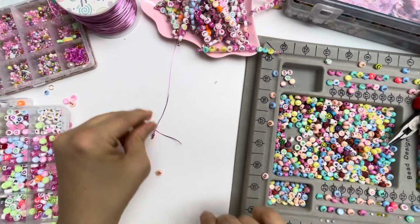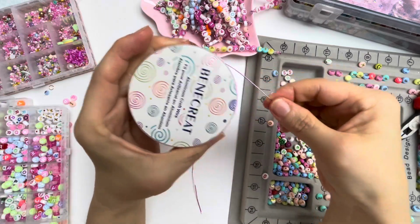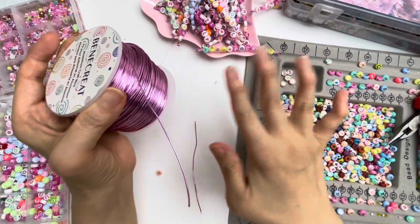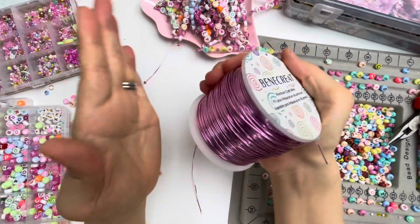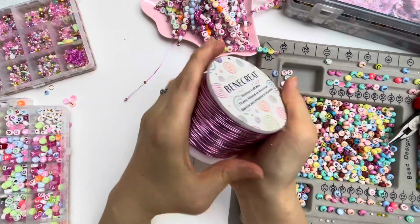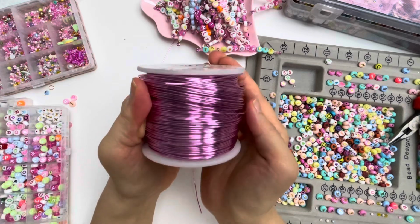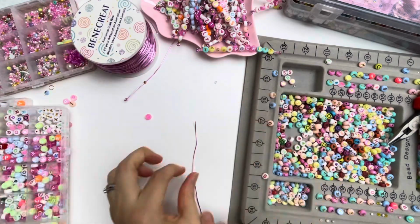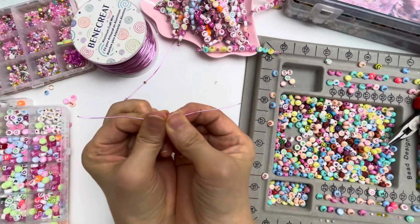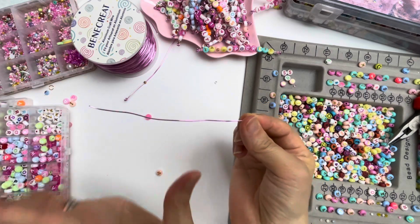I make a loop. To do that, I cut this aluminium craft wire. I feel like this is either 18 gauge or 20 gauge. I only use 18 or 20 because I live with rheumatoid arthritis. My hands can get very sore from time to time. I have good days and bad days, but I'd never want to stop crafting. So I absolutely love this craft wire from BB Craft, and I'm very, very thankful to BB Craft for supplying this to me. So I cut enough. I don't cut it really short to save some wire. I give myself heaps so I have freedom to do whatever word I want to create.